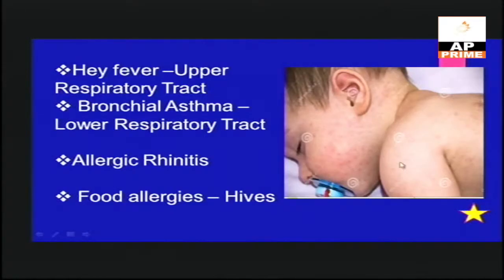And food allergies. These are atopic hypersensitivity reactions that occur due to the ingestion of allergic foods like fruits, eggs, milk, like that. When the person becomes allergic to these food items, he will show symptoms from simple hives. Here you can see the red spots, hives, to urticaria and sometimes severe eczema.